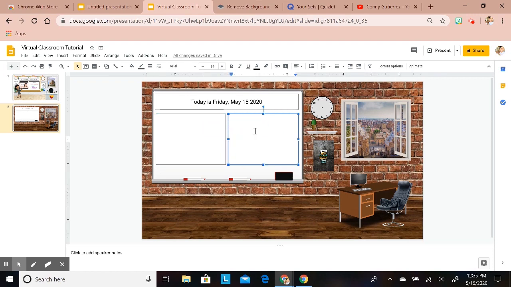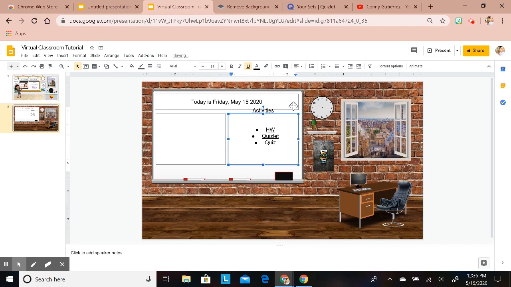This one I'm going to go ahead and add activities. So this is where you could possibly put your activities, homework, anything that you want your kiddos to work on. I'm going to put it in the middle and I'm going to title it and move it up. Once you can add whatever you want on here, you can add bullet points and have homework. You can have any resources that you use. So I like to use Quizlet. And then maybe have a quiz link on there. So you can just work with it on here. I'm going to move it down so it creates a little space on here.